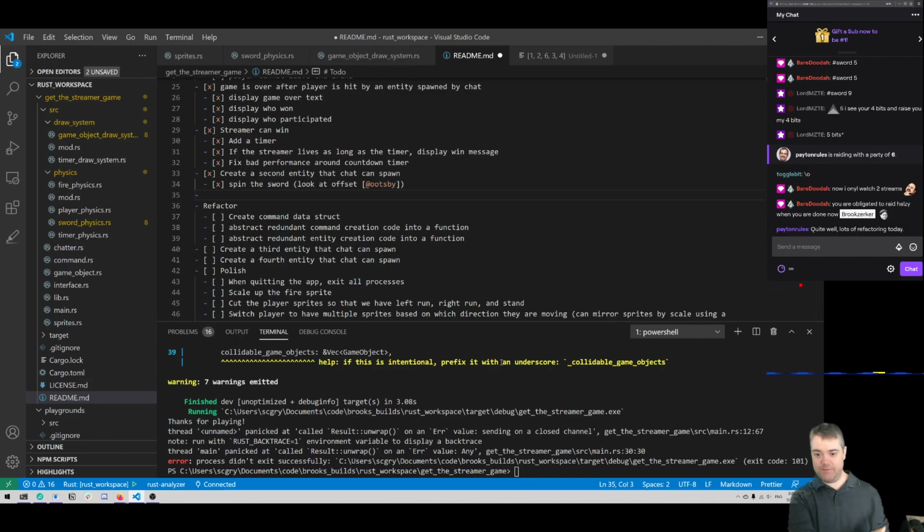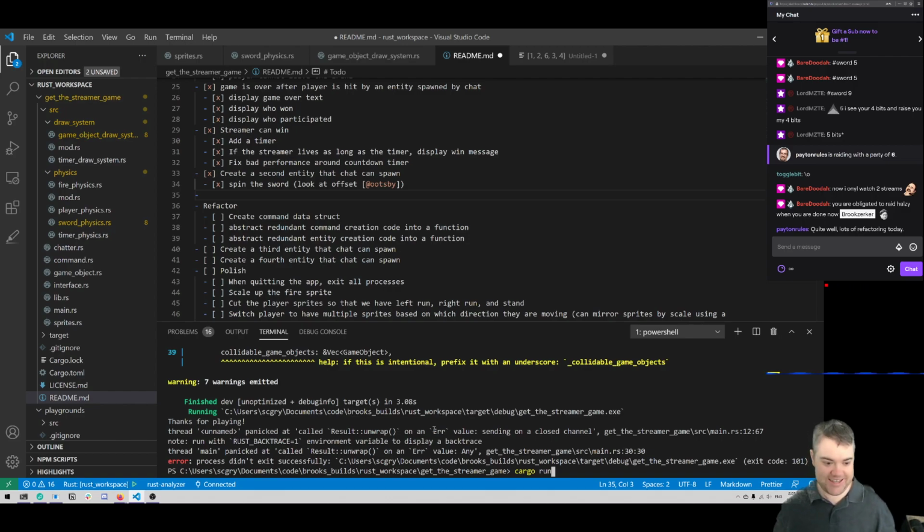For everyone who just came in, we're building a chat versus streamer game. So here's the way it works. We have it working quite well. Lots of refactoring today. Refactoring in Rust, I found it's really nice compared to other languages.